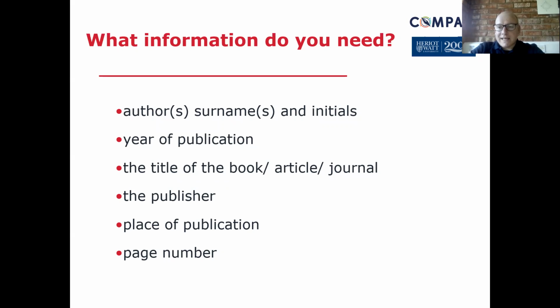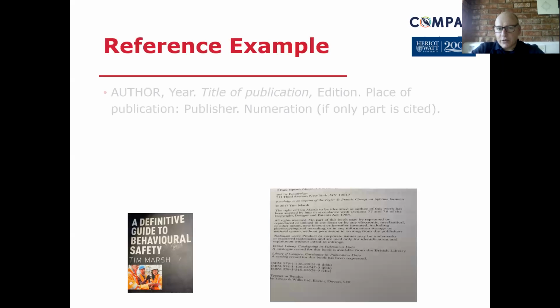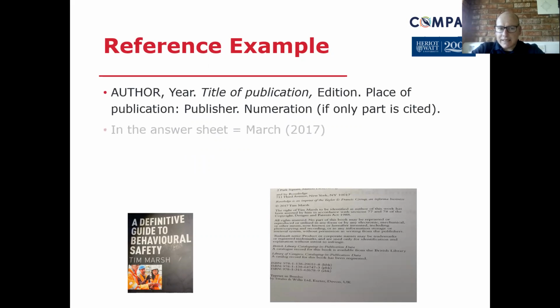Okay, so we always advise people to get that information every time you are going to use a quote, is to make a note of all those subject areas: the author, the year, the title, the publisher, the publication place, and page number. If you have that, you can't go far wrong. So my example, as I've used inside our documents in regard to human factors, there we've got it, how it should be laid out: the author, the year, the title, the edition, the place of the publication, the publisher, and the enumeration, if it's specific about a page.